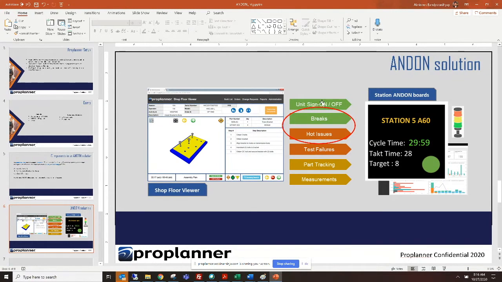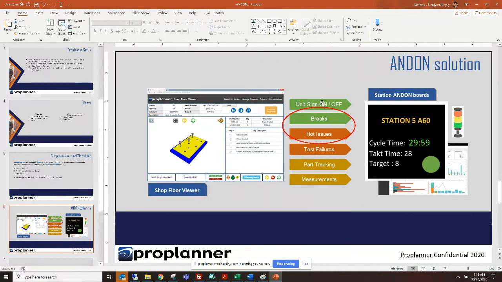This is for folks who are trying to track the amount of time the operator is spending working on a unit and compare that to the expected time or the theoretical time based on time studies, etc. So we capture the unit sign on and sign off and send it to Factboard so that you can see the amount of time being spent at a station.